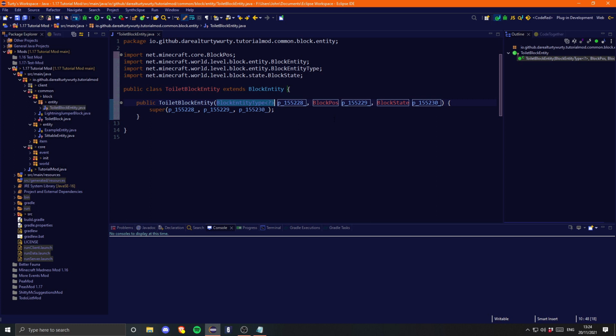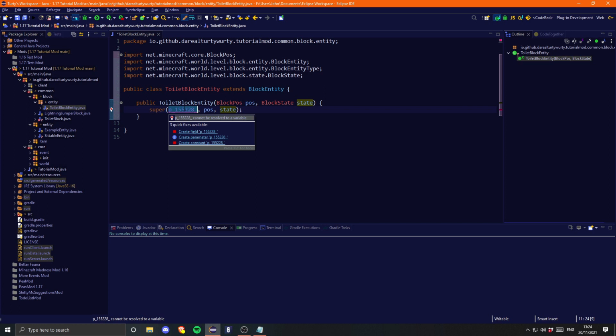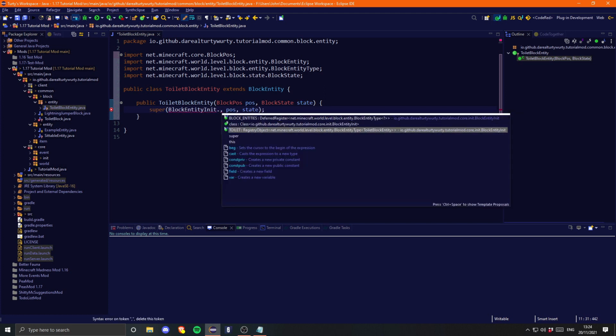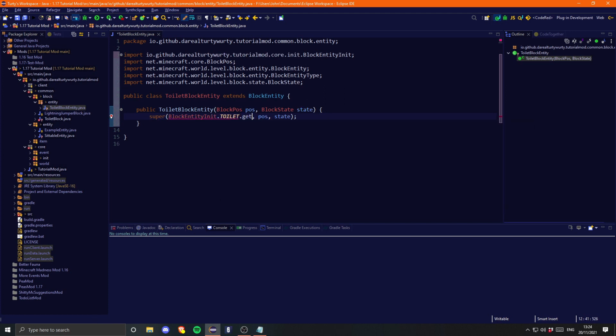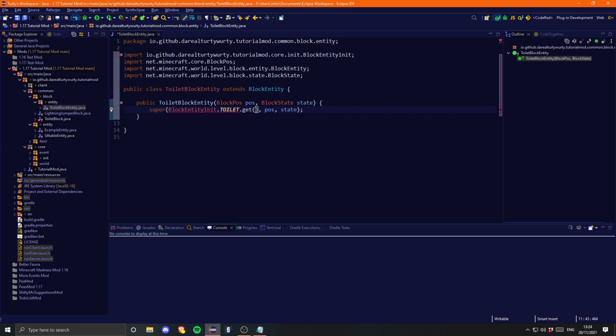Now we're actually just going to want to change this constructor, so we're going to want to get rid of this block entity type right there. Let's rename these to pos and state, and then in here we just want to super off our block entity type. So that is block entity init dot toilet, and then obviously dot get to actually get the type.